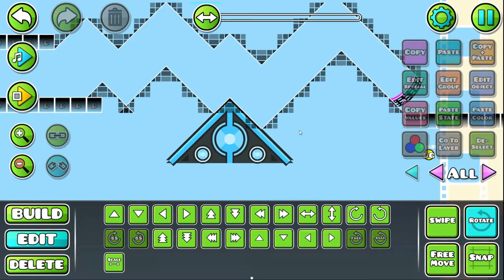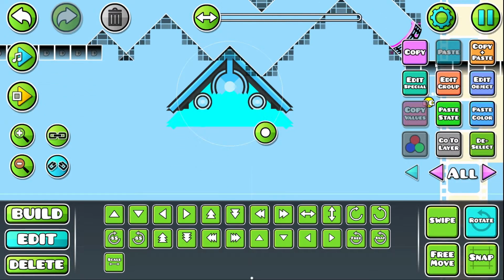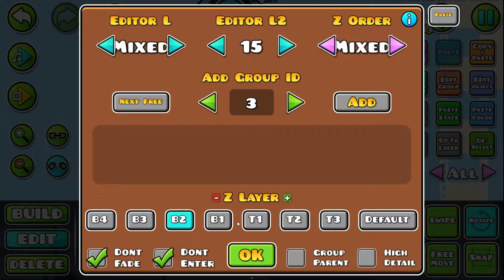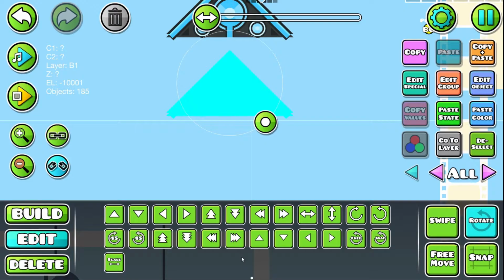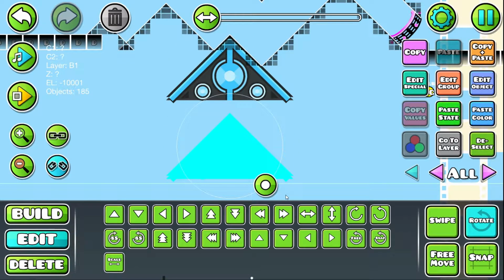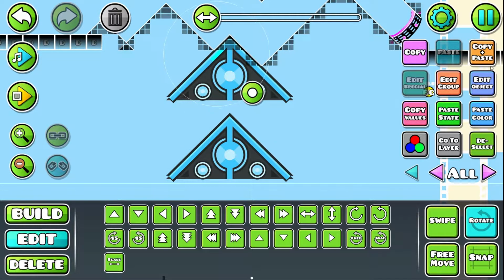I think it is time to start work on the other block designs. So I'm just going to copy and paste this over here and put it all on bottom 1. Since this will allow me to copy and paste assets or pieces from the original without having to relayer it every single time. So now, cue what is probably going to be a montage of me building this part.